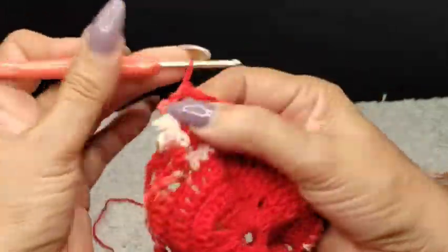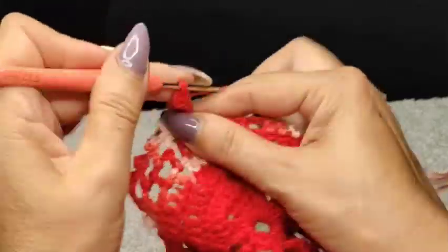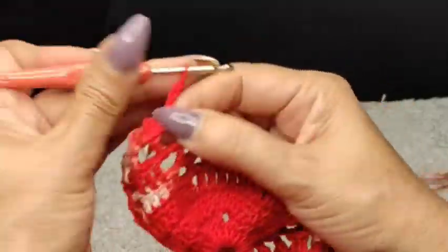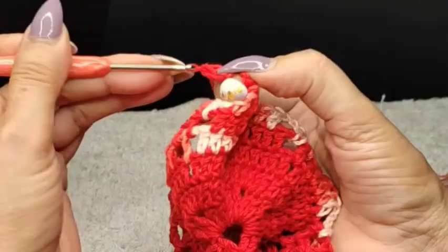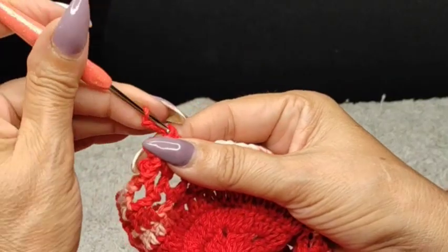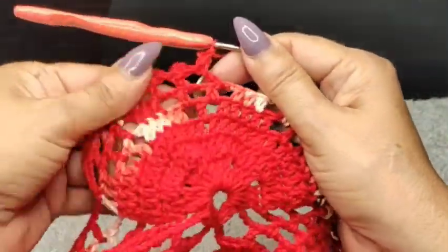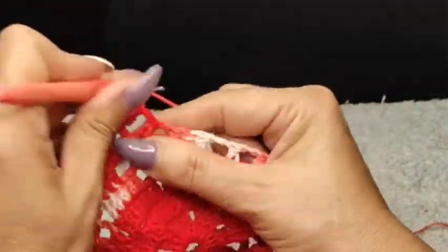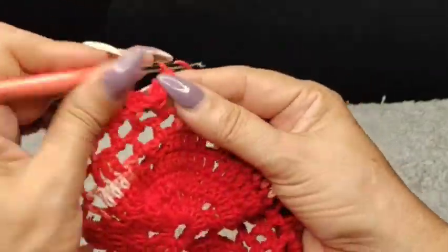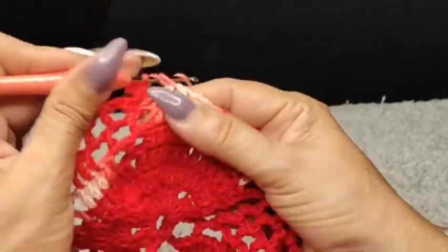Into the first space. One, two, three. Picot into the next space. One, two, three. Whoops, going into the middle of the three double crochets. One, two, three.